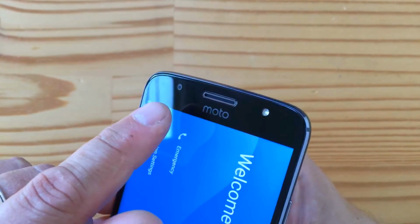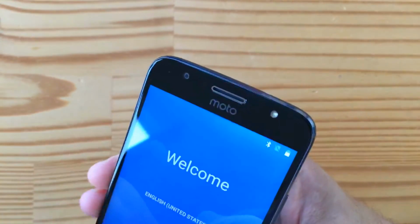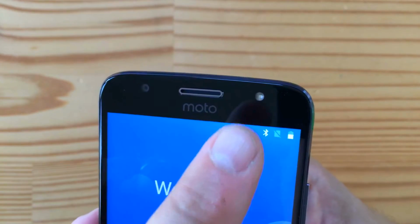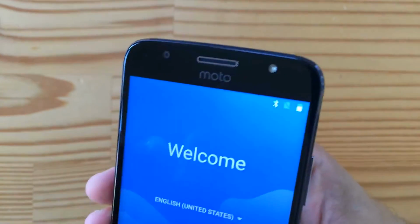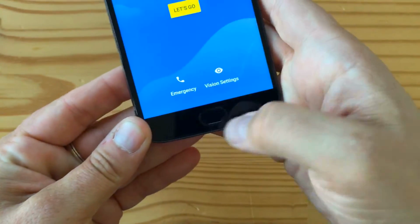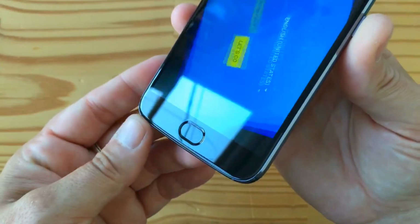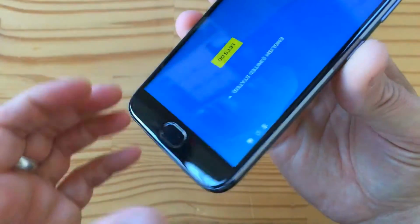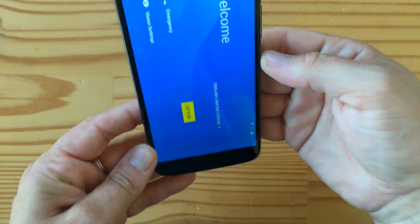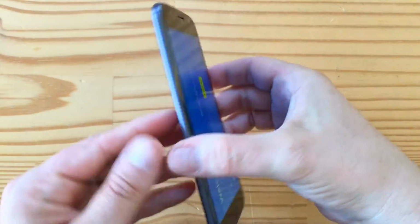There's an 8 megapixel f/2.0 lens right here on the front. There's a front flash, which is a common thing on a lot of Moto phones, which is kind of cool. Earpiece, of course. Down here is the fingerprint reader, and as you know, it can be configured for gestures if you don't like using on-screen software buttons. I personally prefer the on-screen software buttons because I'm kind of a Nexus Pixel purist, as it were.